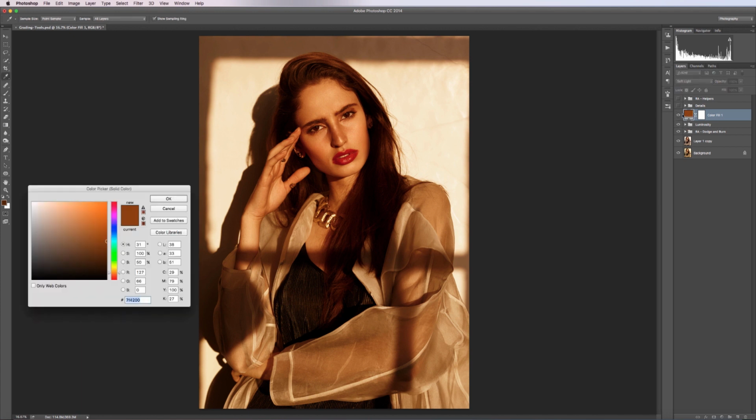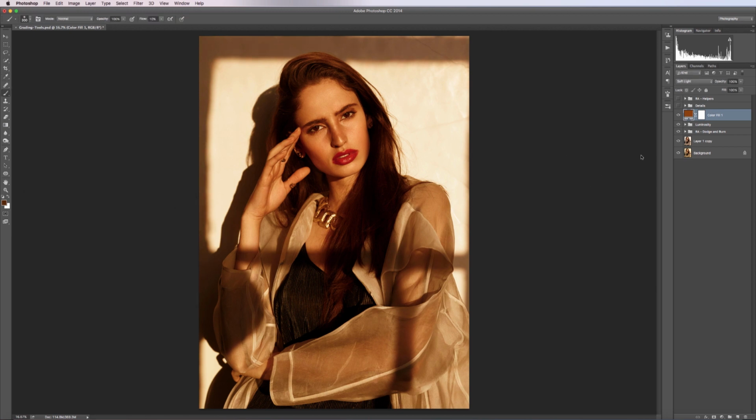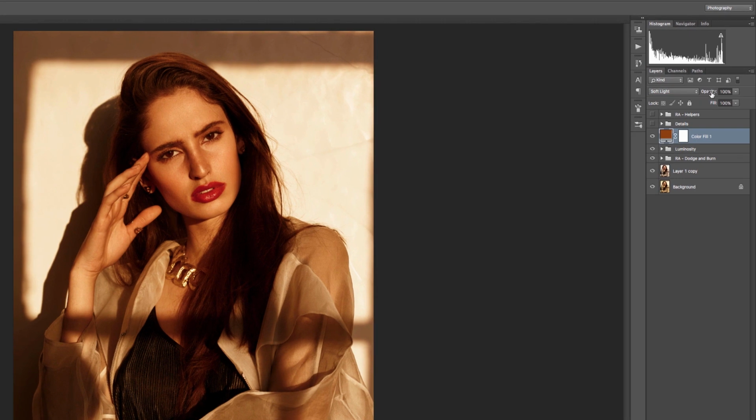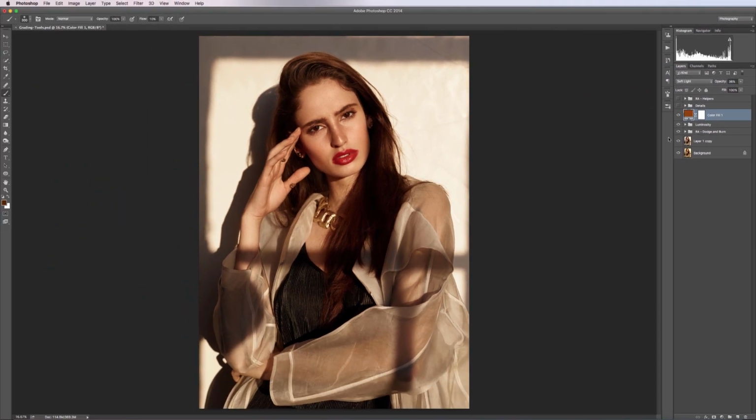Now, of course, we can keep playing around with hue as well here if we want to adjust exactly what that hue that we're injecting is. Maybe something like this ends up being a little more pleasing to us. Perhaps we're finding the other one had a little too much red. That's fine too. Let's just leave it at the default that we had there. Now, ultimately, I'm going to adjust the opacity down because to me this just feels like too much. So let's go to something like, let's say 35% or so.